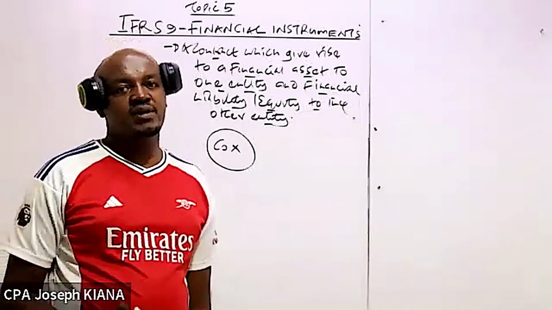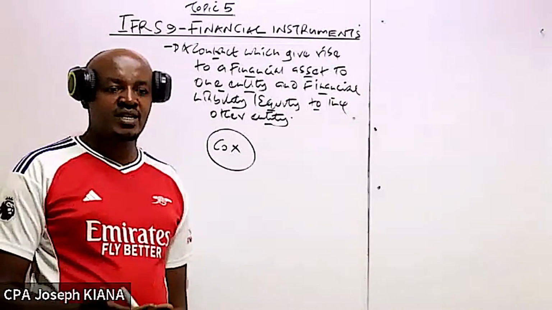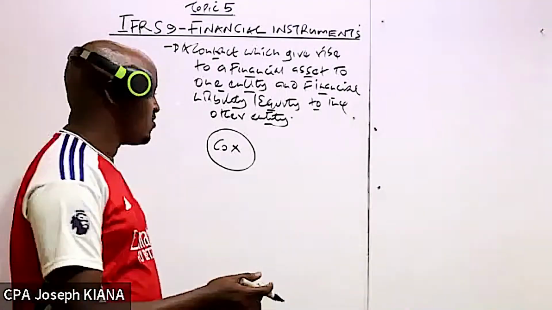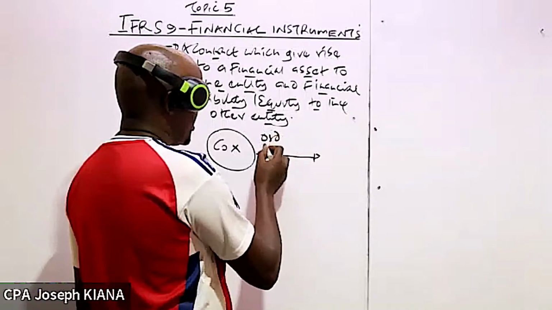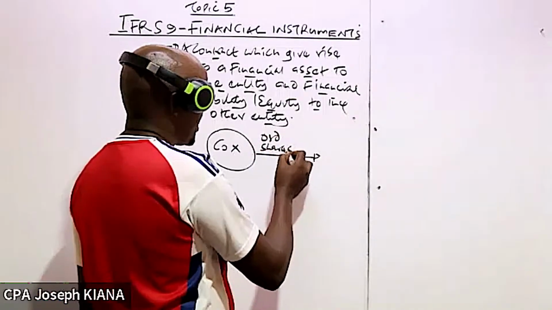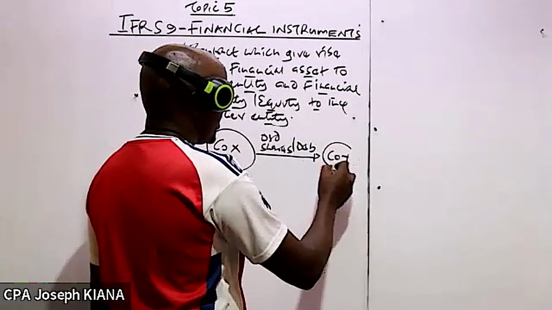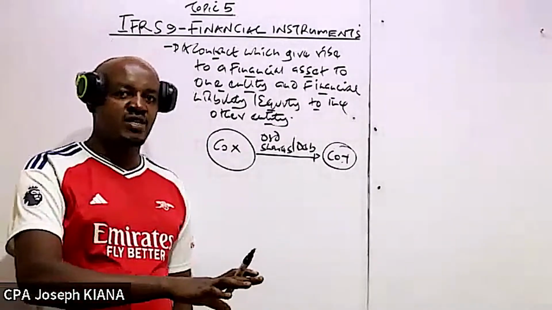There are a number of ways in which this company can raise capital. It can issue shares, it can issue debentures, and so on. Therefore, we assume that this company will issue, for example, ordinary shares, or it can issue what? Debentures. And we also assume that some of the shares or debentures issued by company X have been issued to company Y.